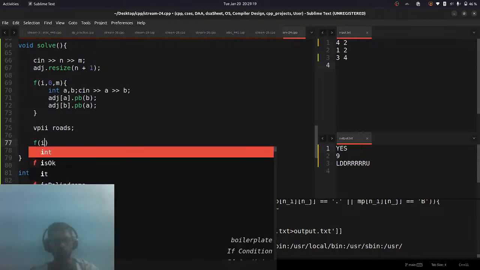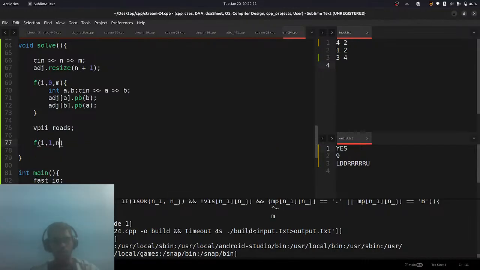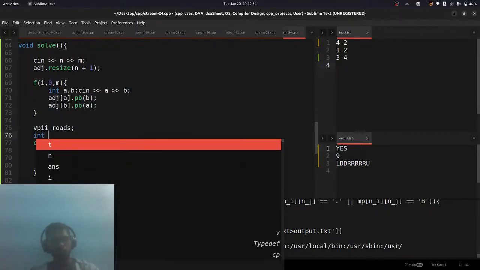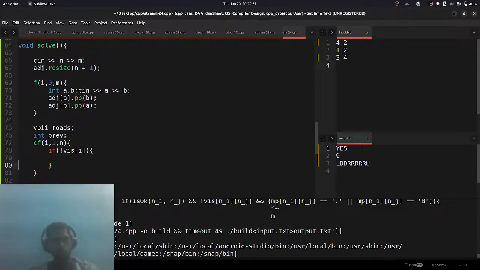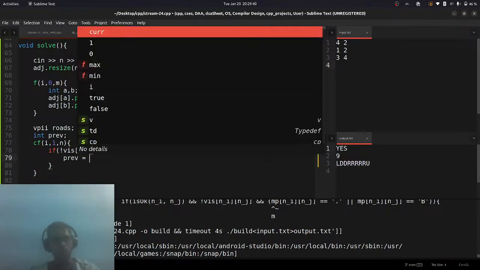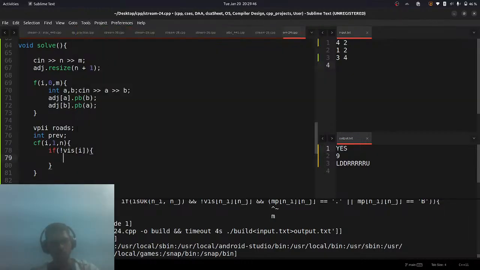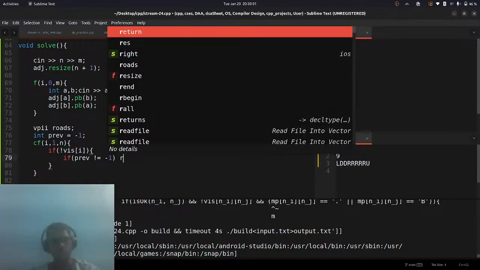and we will run a loop from 1 to n and check if it is not visited. If not, then we will have a previous. If previous is not equal to -1, then we will add new roads.